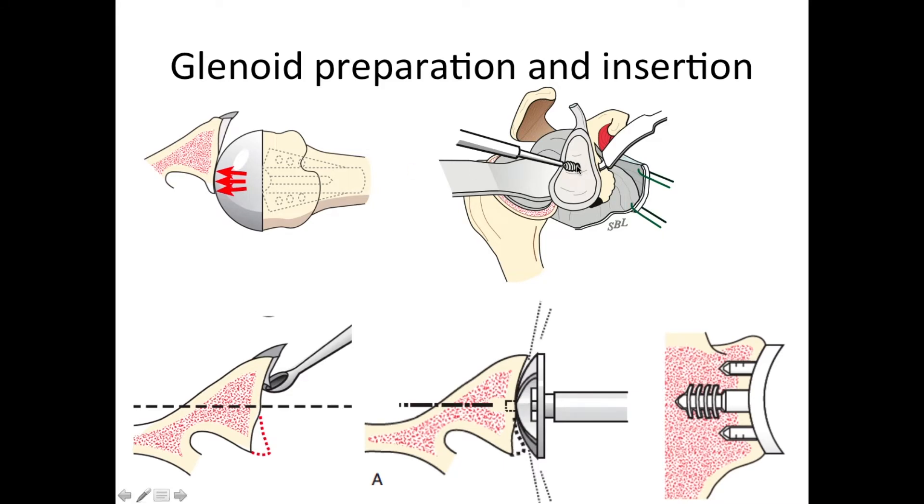We do that by establishing a central hole, removing any remaining cartilage at the front of the joint, and then using a specially constructed reamer to ream the glenoid socket to a single concavity and place our artificial joint surface made out of high-density polyethylene. This is fixed by pegs with a little cement around them, as well as a central peg with flanges into which bone can grow to help fix the prosthesis in position.